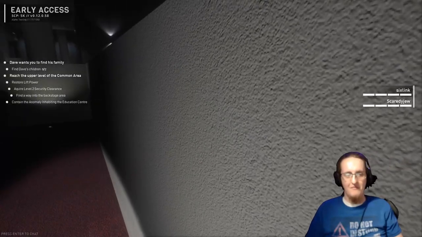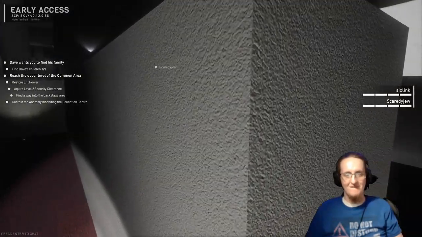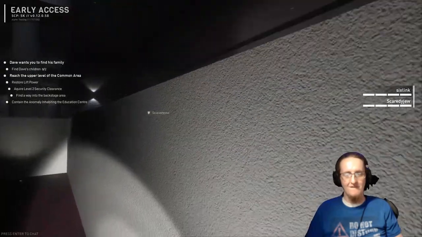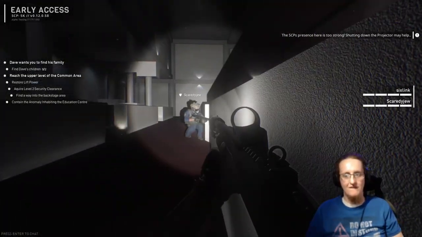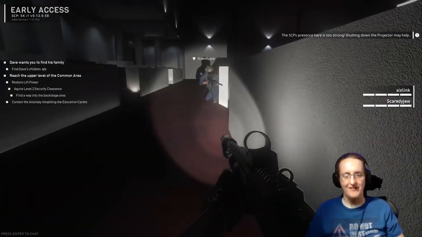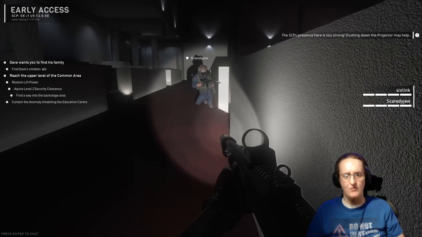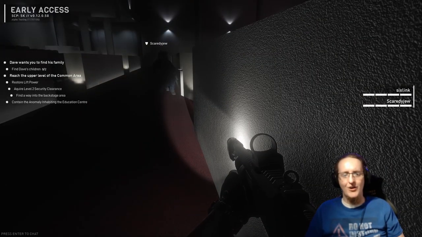Shutting down the projector may help. Okay, I'm sneaking. Oh, I see where we have to go. Up there? There's also over this way. Wait a second. There's a green door over here.